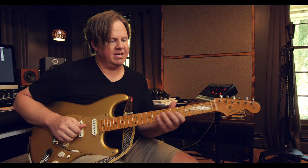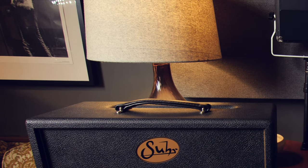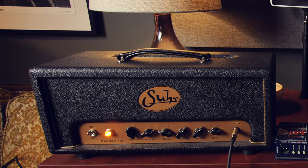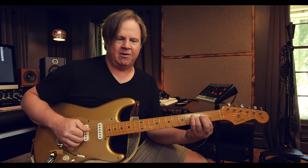But so this is how the amp, we're plugged into my Sir Badger 18, which is an EL84 amp. The thing about this pedal is that it gives you kind of that chimey Vox AC30 sound. I believe Nick Greer said it was modeled after a 64 AC30, and it definitely gives you that chimey thing. So we'll take a listen to the before.